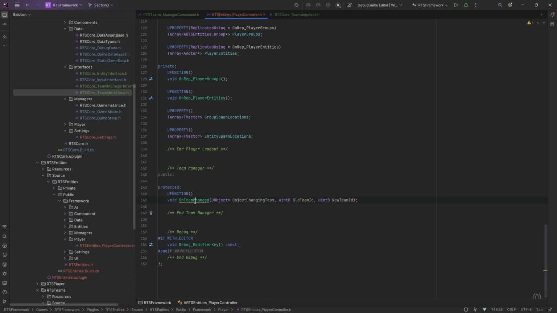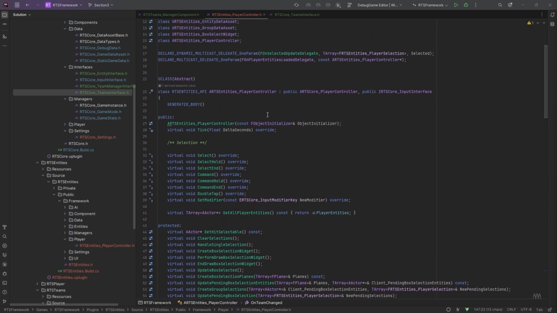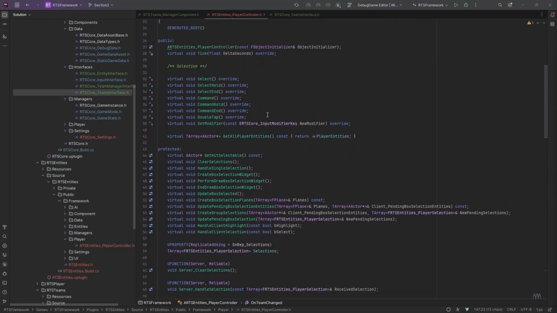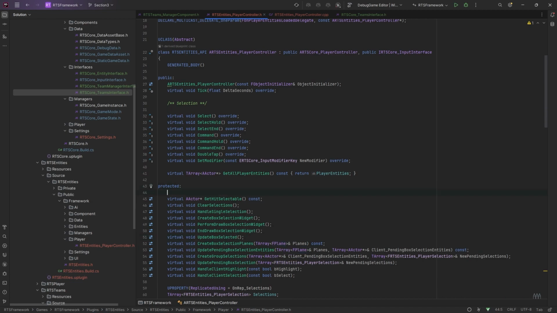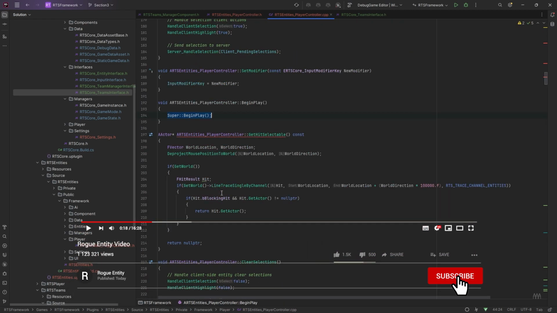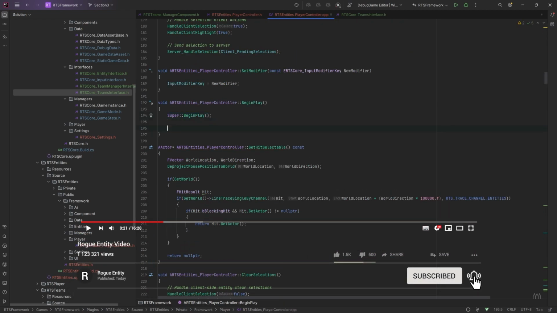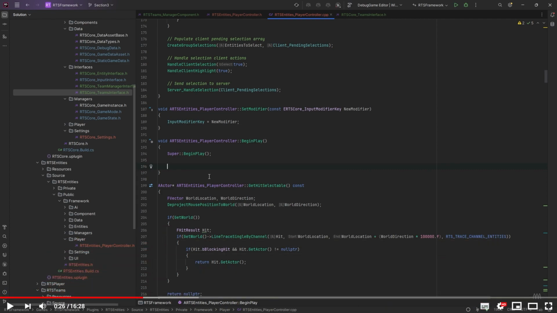And before I implement that, I'm going to bind to it. So we're actually just going to do that in begin play. So let's just add one. So for a player, all the team related stuff and the implementation of the Teams component, or a Teams interface, is on the player state. So we want a reference to that interface.